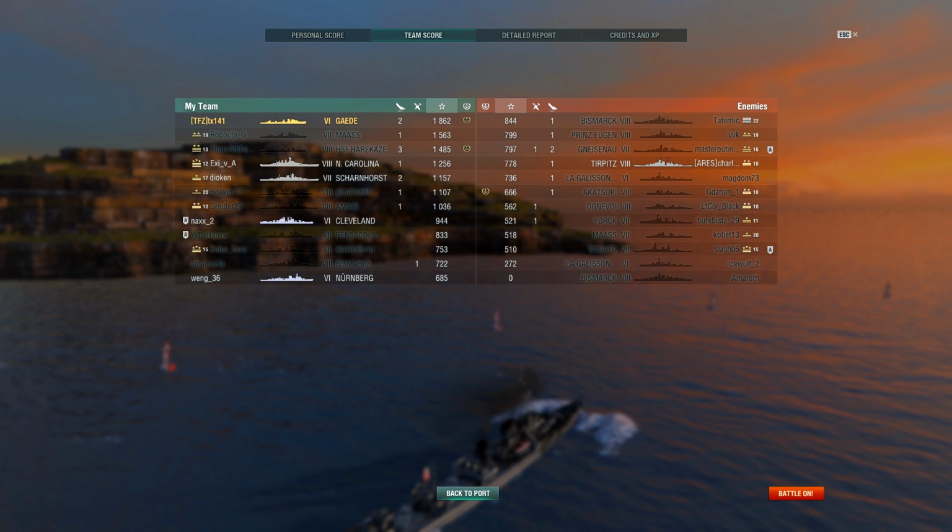Looking at the team scores, we can see that we topped our team in terms of base XP earned by a small margin, picking up 1,862. Our overall role in this game was to assist in leading our team's charge counterclockwise around the map, starting off at Charlie, then moving to Alpha and finalising at Bravo.